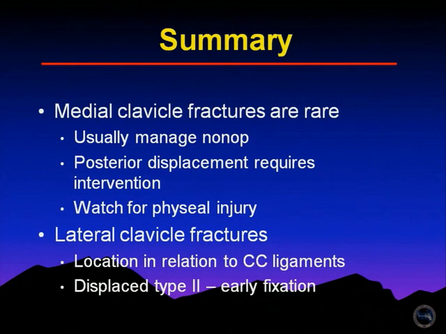For the lateral clavicle fractures, I think the key thing is to look for the location in relation to the coracoclavicular ligaments. If it's distal to the CC ligaments, you're usually able to treat that non-operatively. If it's proximal or in between them, you're probably going to have to do some type of stabilization procedure, and for the displaced type 2 fractures, early fixation is advocated.